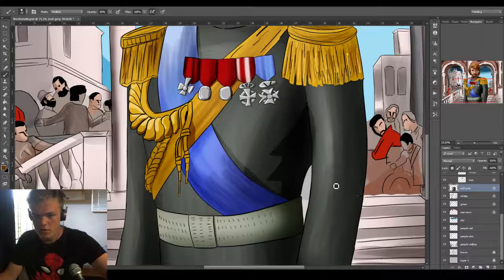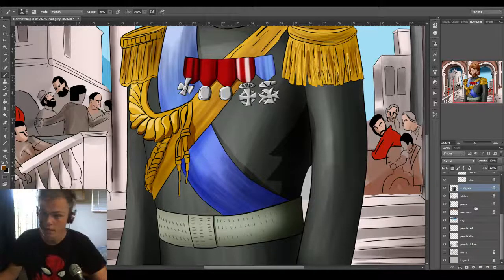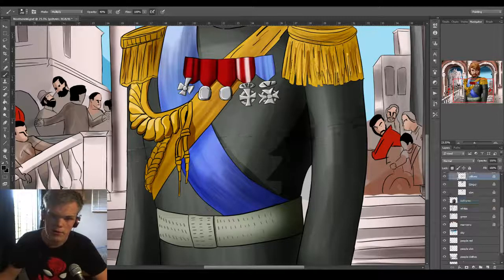And something to not go over the lines, this is the biggest thing I've learned in the past year. If you select a layer and choose this button, clipping mask is the word I was looking for. All it does is take the layer, and whatever is on it, you can't go over it. Look, if I do a line like this, it only puts a line on the areas where there is already color. So that's good for coloring between the lines.